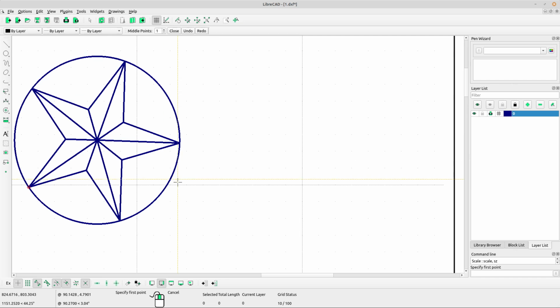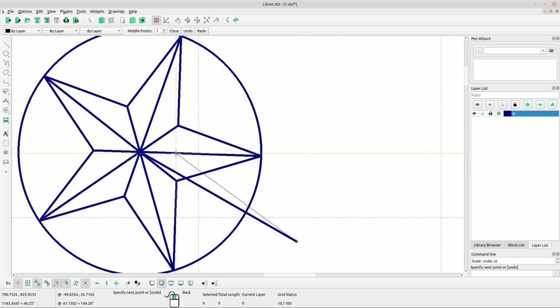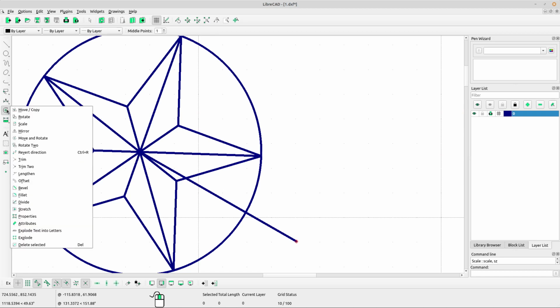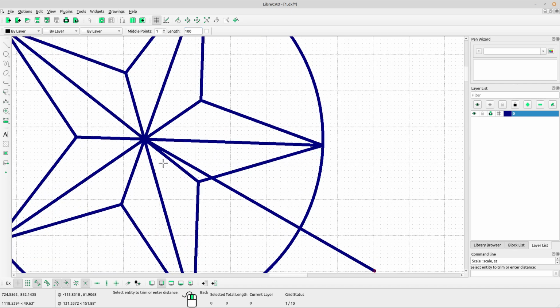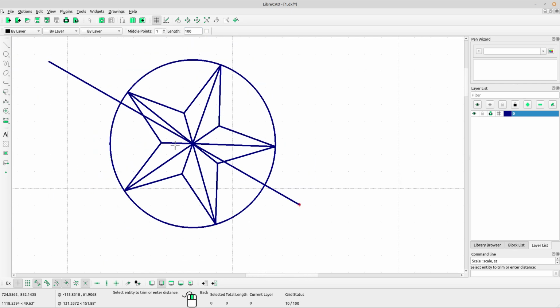Select 2 points and draw a line like this. Okay, right click to escape, right click again, select the lengthen tool, type the length 100 and middle points 1, left click at the line like this. Okay, right click to escape.